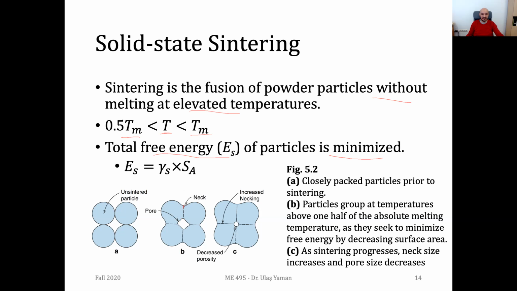And initially, the length or the width of the neck is not much. But once you continue with the sintering process, the necking will be increased, and we will sometimes have such porosities. This time it's decreased, but depending on the sintering level, the temperature level, you will have such porosities. And these porosities are usually around 5%. And obviously, most of the users want to have about 0.001.